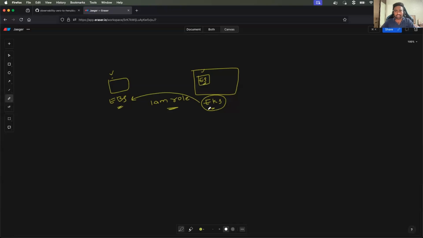But this is for service to service communication. Your Elasticsearch is a pod inside the EKS. So what you do is, for this Elasticsearch, you create a service account and you tie this service account with the IAM role. Again, how do you do that? You will use the OIDC connector. I have explained this practically in the previous classes as well, but for this particular class, this information is enough. How does Elasticsearch use the EBS volume? By using the service account and tying that with the IAM role.